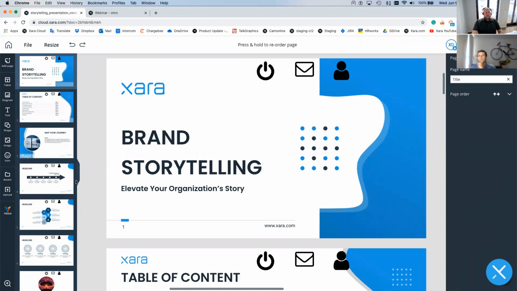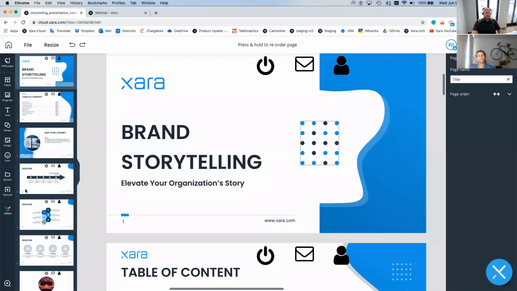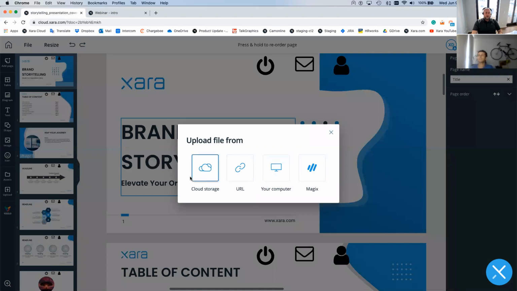Yeah. So there's a couple of ways. First of all, if you're in an existing document, you can upload another document into it and combine them. You can click upload and pull from different areas: cloud storage, a URL, or your computer. So you can upload an existing Xara file into Xara Cloud, and you can combine files, a PDF file, whatever it may be.